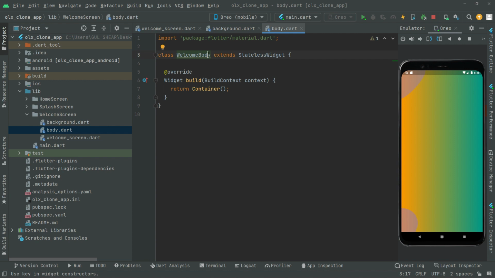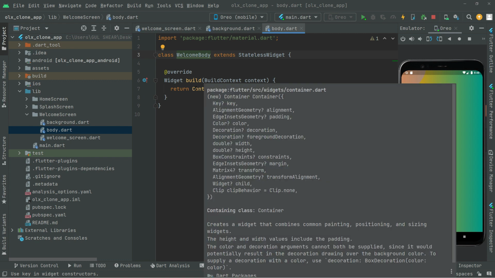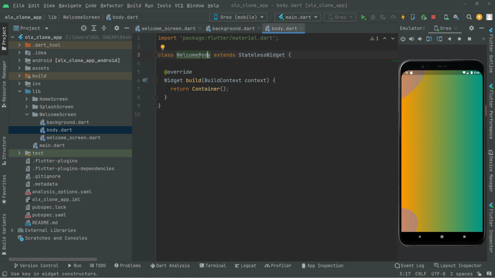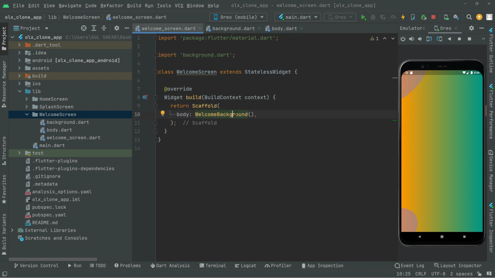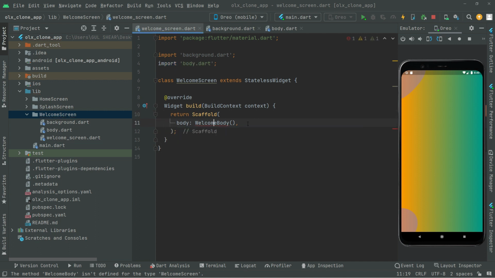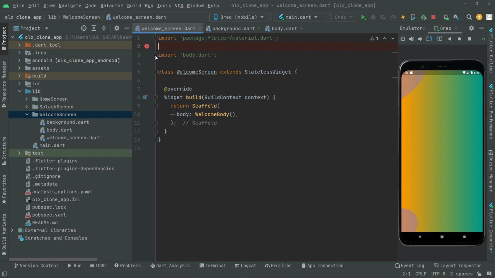Now right in this we will return the welcome background. I told you already that we will use the welcome background as a child in the welcome body in this class. So first we will just copy that welcome body from here and go towards the welcome screen.dart. From here remove that welcome background, remove this and paste the welcome body. First let me just import the library so the red line will be gone. Remove that and all is just fine.